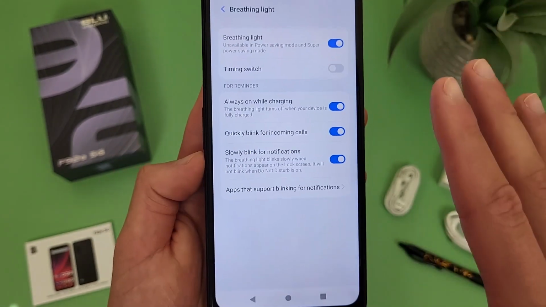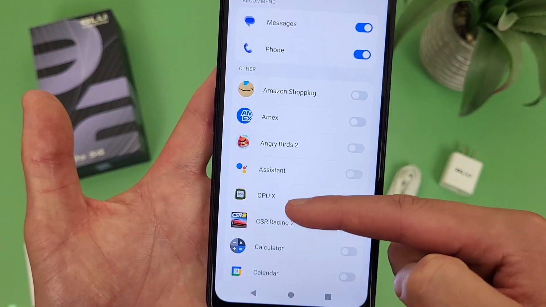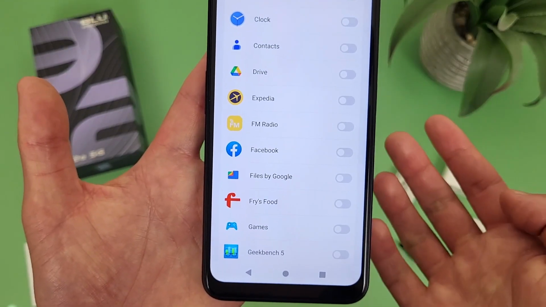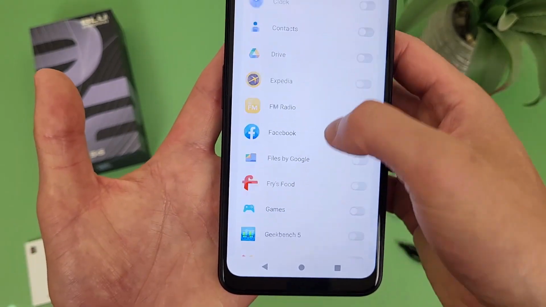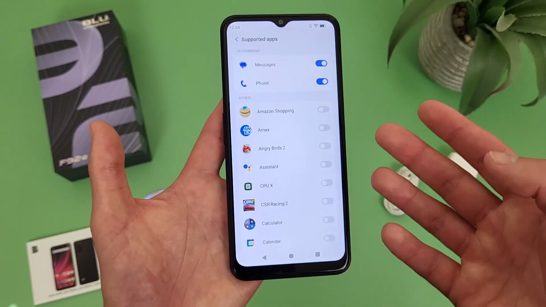And then keep in mind, by default, it's only going to be on for your phone and your text messages, but it also works for pretty much every other app that sends notifications. So unfortunately, if you want to turn it on for other stuff, you are going to have to do that manually, as you can see here, pretty much one by one, but still all the same, definitely a nice feature to have.